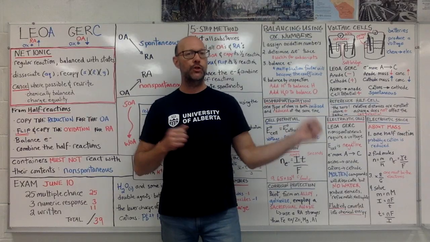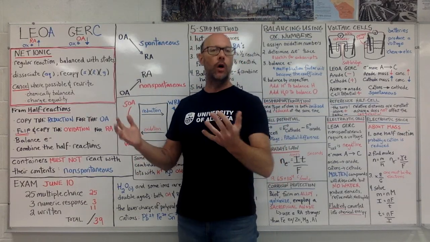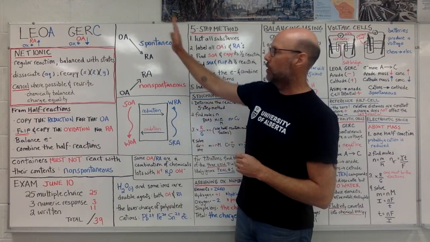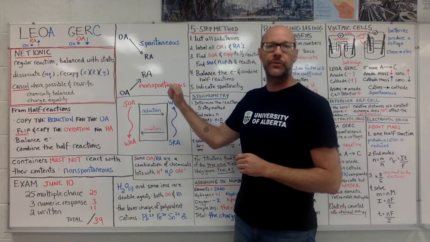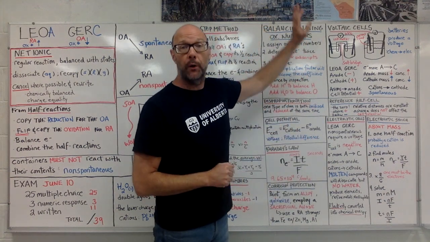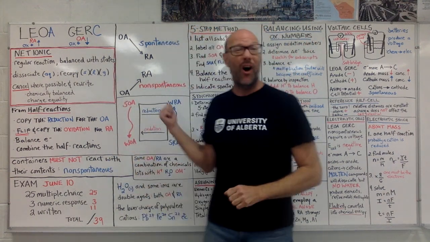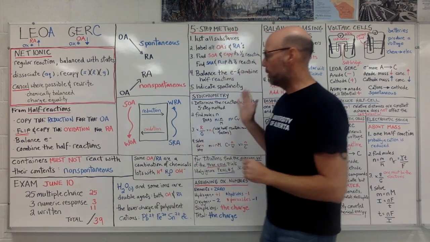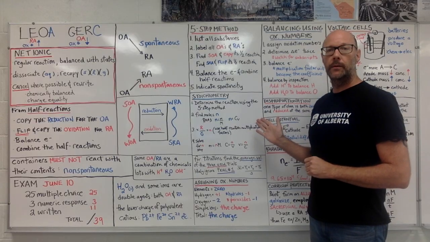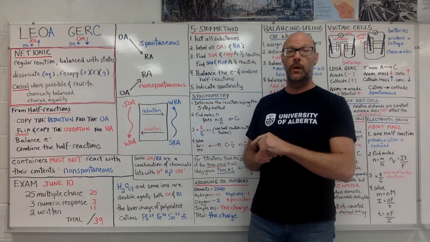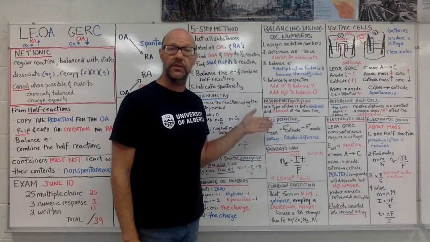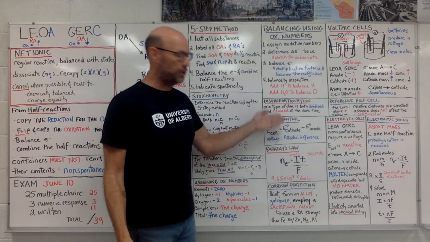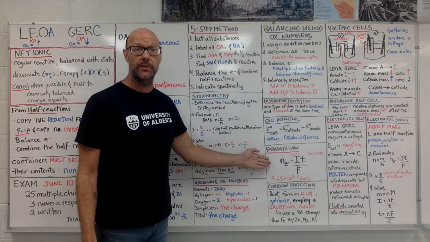This is a really big unit. We have a really strong mixture of theoretical, non-calculating ideas, practical applications of the data booklet, interpreting spontaneity rules, theoretical work about Voltaic and electrolytic cells, and oxidation numbers, but also a little bit of math thrown in there. We revisited stoichiometry in a couple of different ways. We had this new calculation for the cell potential, the potential difference, the voltage. We have Faraday's law thrown into the mix.